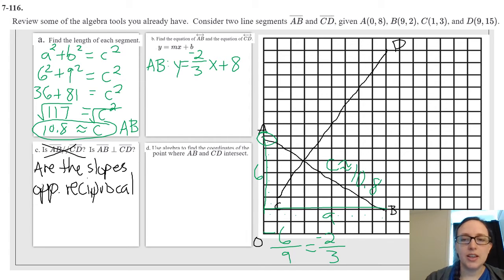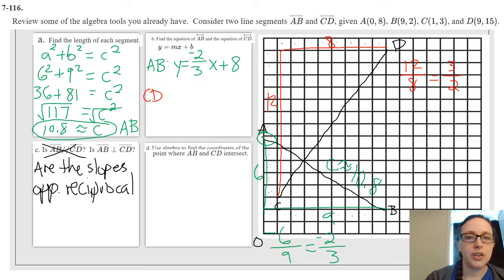Now for CD, we need to figure out what is the rise over run. For m, that's the slope. So that's 1, 2, 3, 4, 5, 6, 7, 8, 9, 10, 11, 12. So we're going up 12 and over 1, 2, 3, 4, 5, 6, 7, 8. So that slope is up 12 and over 8. We can reduce those numbers. 4 goes into both, and 12 divided by 4 is 3, and 8 divided by 4 is 2. So we can reduce that to 3 over 2.